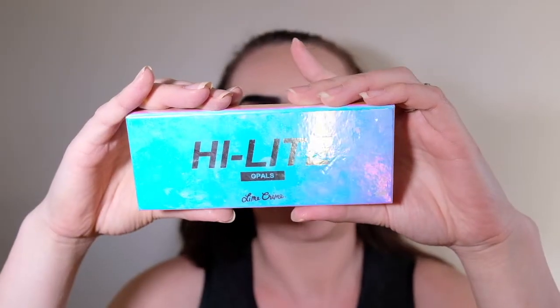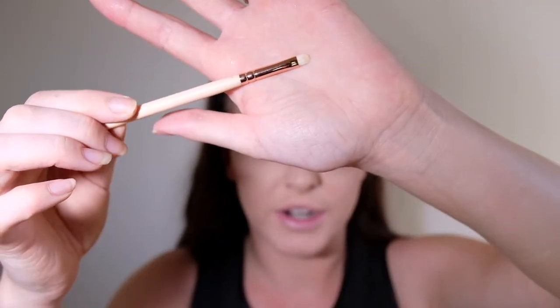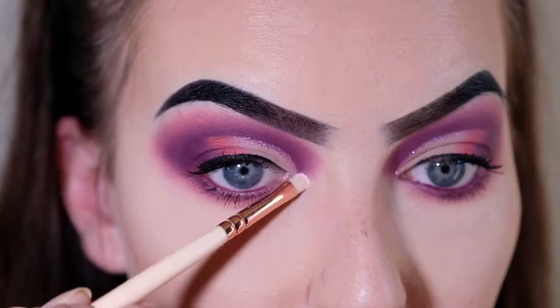Alright, now we're going to do some highlighting. So I'm just going to take my trusty Lime Crime Opals highlight and this shade here, which is called Pink, and just be taking this on a small eyeshadow brush and using this to highlight my tear duct, brow bone, cupid's bow, tip of my nose, and for my cheek highlight I will be using this fluffy duo fiber brush.